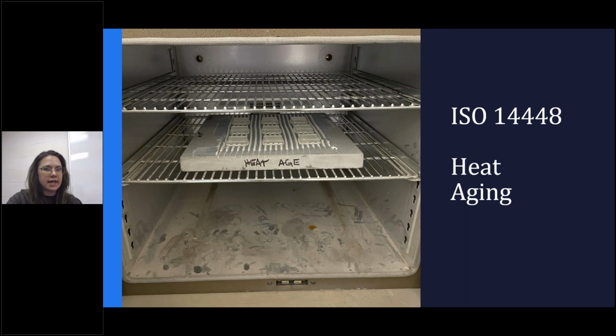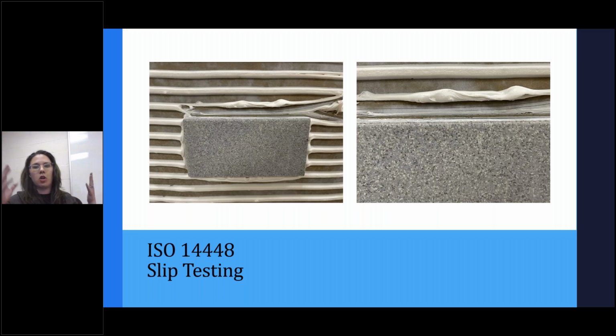Next thing that they also test is something that I think we're all hopefully very familiar with. It is a slip test. The left-hand picture is a photo of one of these slip tests that just shows the tile, and then you get a nice up-close picture there on the right-hand side. I want you guys to notice the slip test basically is no slip. That's kind of where you end up with this adhesive, that there really isn't much slip allowed there. So very tight tolerances, which means typically these adhesives have quite a bit of body to them.